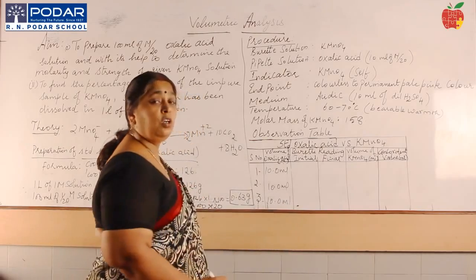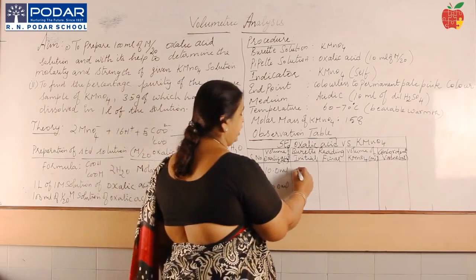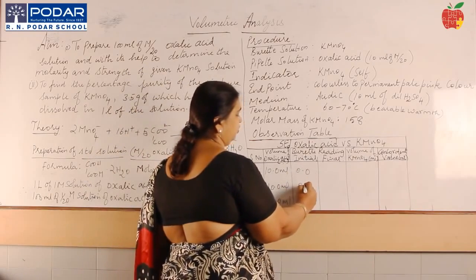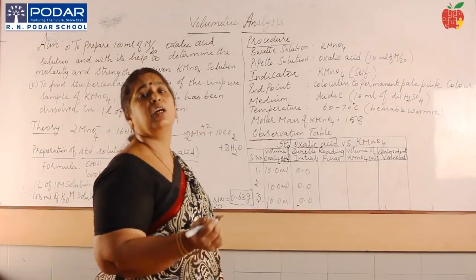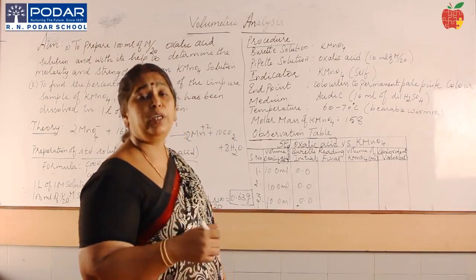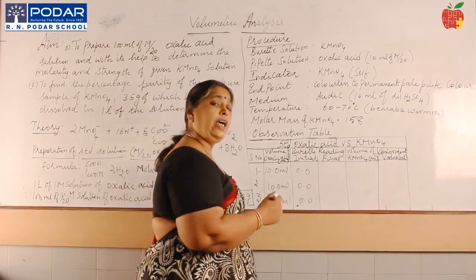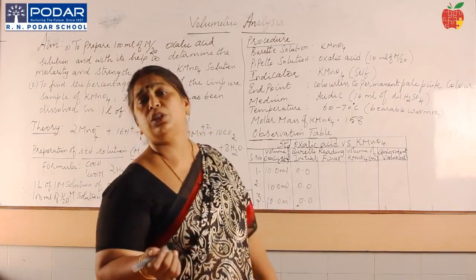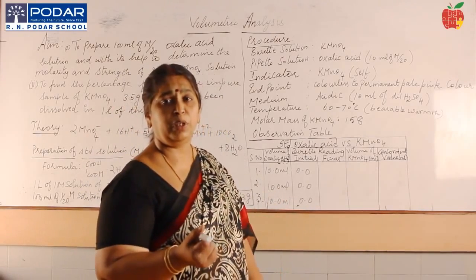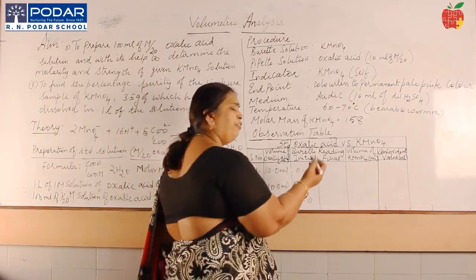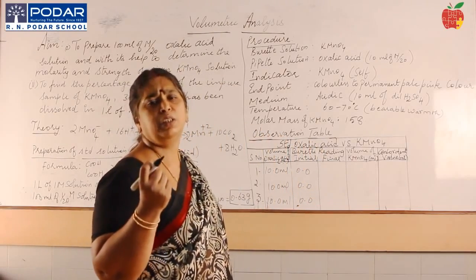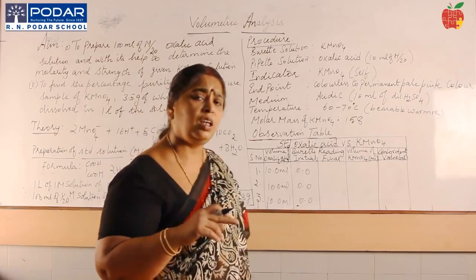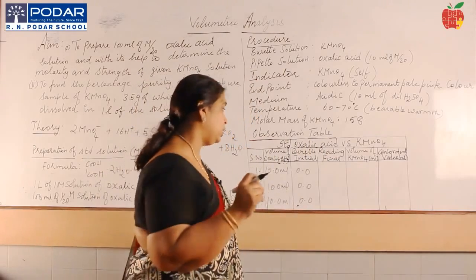Burette reading: you have to write initial and then final. I told you 0 will always be the initial burette reading. Even if you have finished doing the experiment once, refill the burette to 0 and only then do it again. And again, as I told you, it is a colored solution, so the upper meniscus is to be seen in the burette. For the standard flask, where you are making up the solution, the lower meniscus is to be seen, because both Mohr's salt and oxalic acid are colorless solutions.